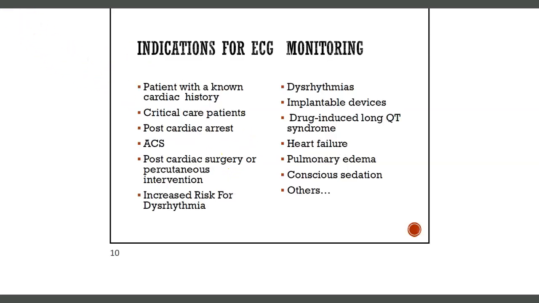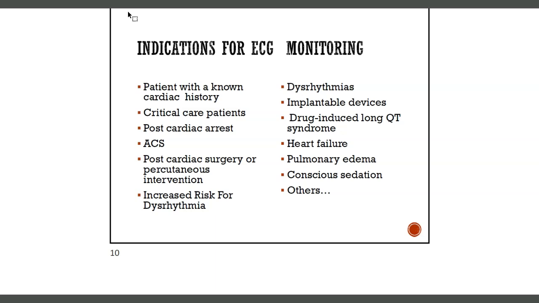There are several reasons why we would want to put a patient on ECG or EKG monitoring or electrocardiogram monitoring. If a patient has a known cardiac history, they are likely to develop some sort of arrhythmia. So it's very important to continuously monitor them, especially when they're admitted for some acute reasons. Critical care patients are very sick, so they're very unstable. Therefore, we need to continuously monitor them. Post-cardiac arrest, now the heart is already irritated to begin with. Those are the people that you also want to continuously monitor.